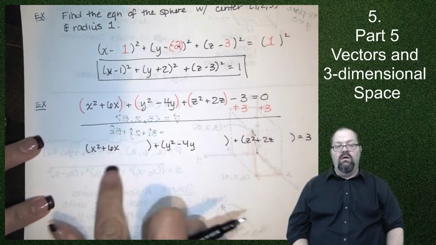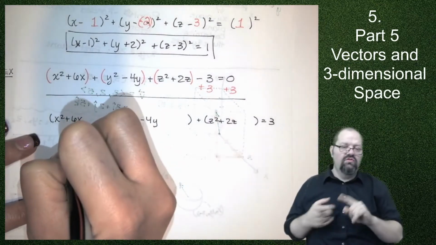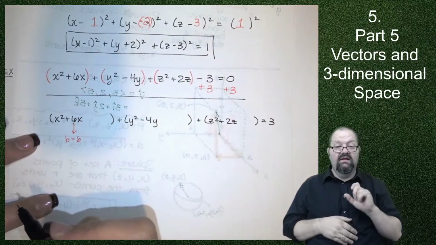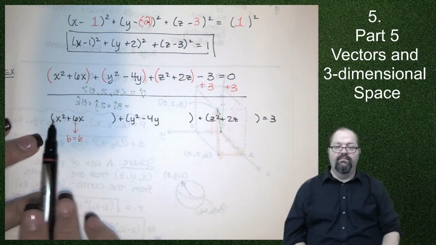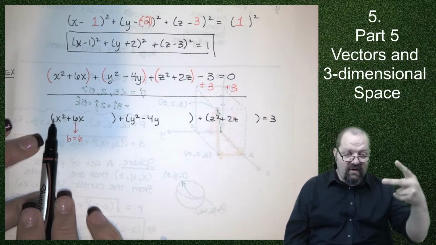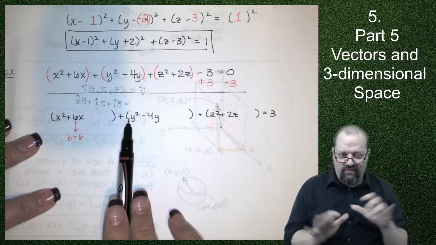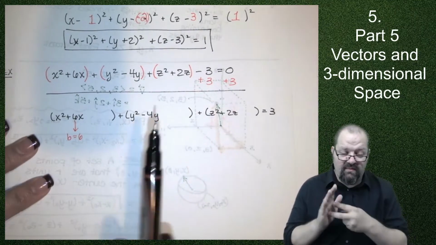Make sure whatever you do to the left-hand side, you do the same thing to the right-hand side. So b is the number in front of the x if there's a 1 in front of the x squared, and there already is. If there was a 2x squared there, I'd have to factor out the 2 from both of these guys before I continue, but I don't have to. I'm good to go. There's a 1 in front of the y squared, so I don't have to factor. There's a 1 in front of the z squared, so I don't have to factor anything out.